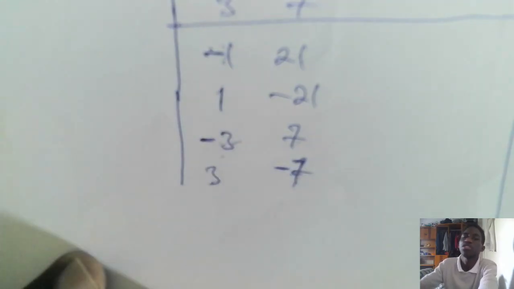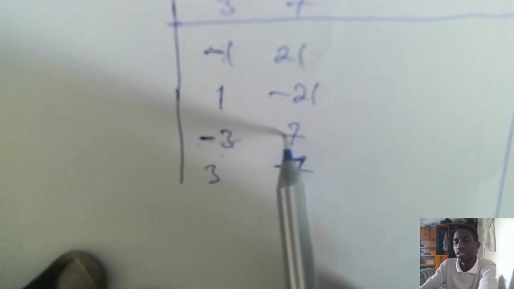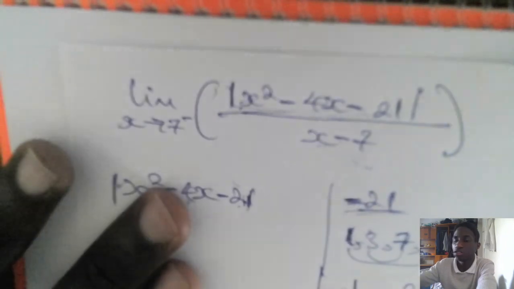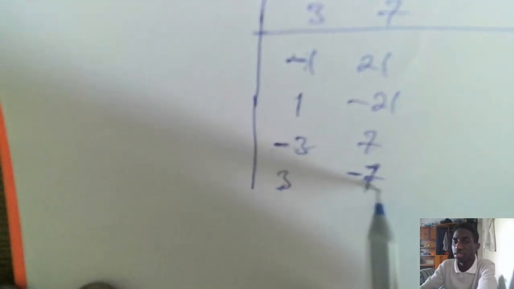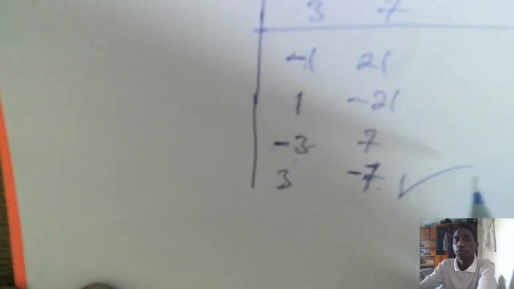So of course, I can turn to either minus 3 and 7 or 3 and minus 7, because those are the minus 1 and 21. 1 and 21 can't give you 4. However you mix the signs together, you can't get a 4 out of 1 and 21. But 3 and 7, you can actually get a 4, because 7 minus 3 is 4. So minus 3 plus 7 is 4. But we're looking for minus 4 here, not 4. So 3 minus 7 is minus 4. So I'm going with these.